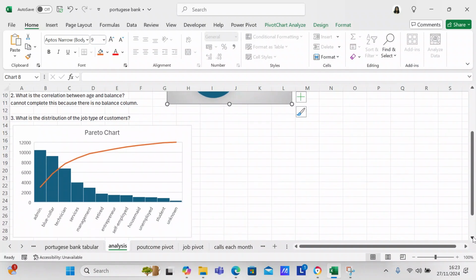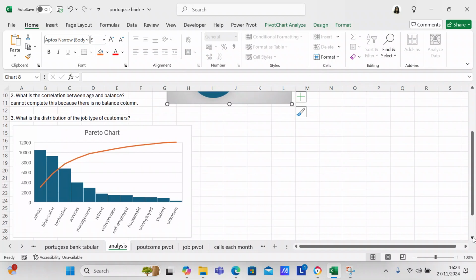The next question is, what is the distribution of the job type of customers? So I couldn't really do it because the job type of customers was a categorical value, it was a text value, and I tried to make a histogram, and a histogram would have been the distribution, but it did not allow me to do a histogram.